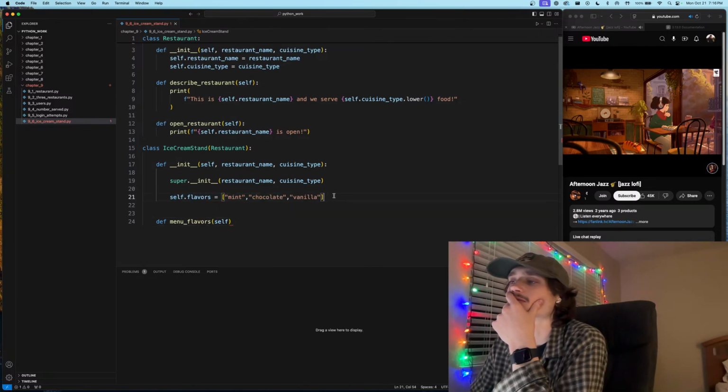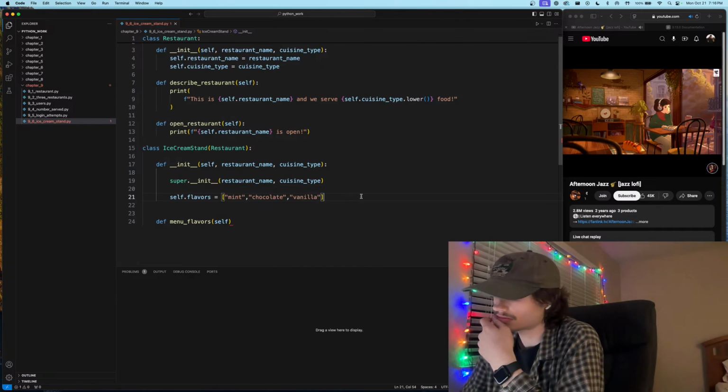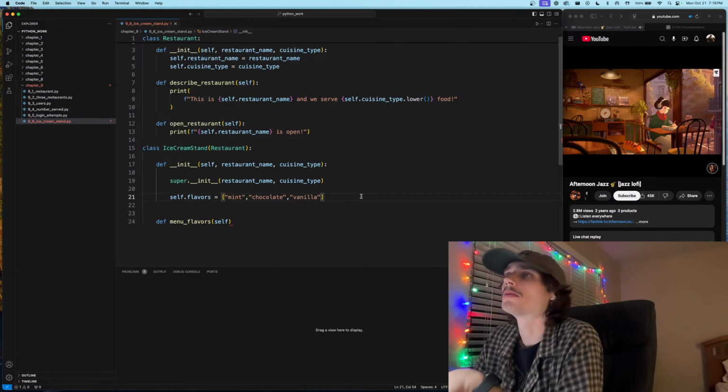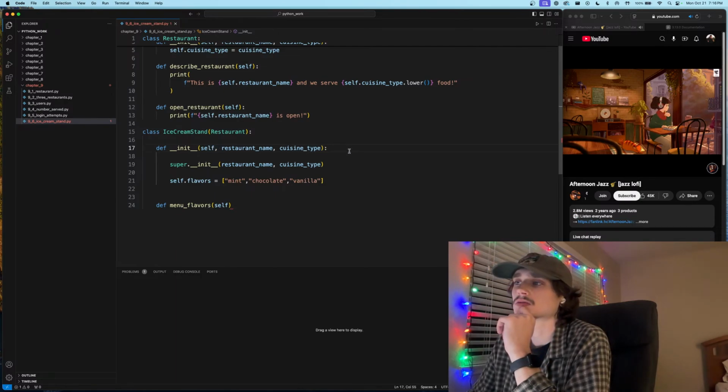This is not an attribute. What was an attribute again? A property given to self. So this is an attribute. It's a property given to self, but you don't need flavors to get started with the restaurant, to initialize one. Right.